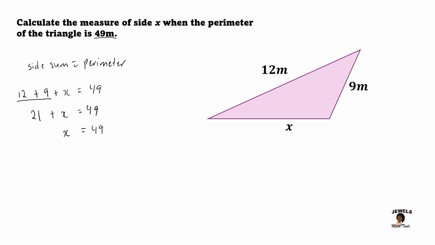We know that our 12 and 49 are both constants, so we're going to group those terms together. Now remember that with our 21, since it is positive on the left-hand side, when we move it to the right-hand side over our equal sign, it will turn to minus 21. If it's positive on one side, when we bring it to the other side, it's going to be negative, and vice versa. So now we're going to subtract our 21 from 49 to find the measure of our unknown side x. When 49 subtracts 21, we're left with 28. So the measure of our side x is 28 meters.